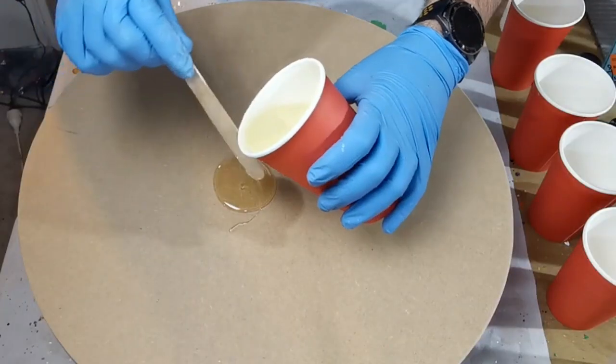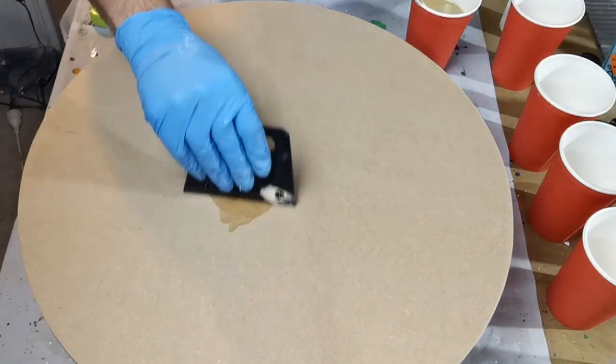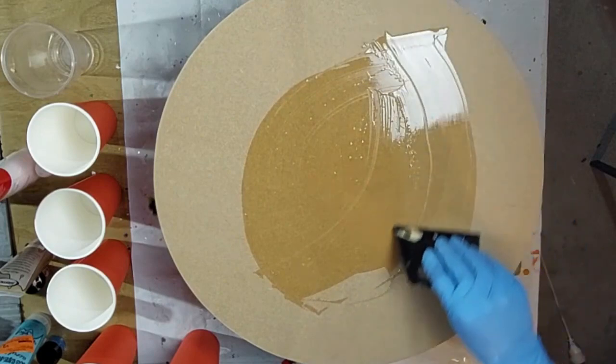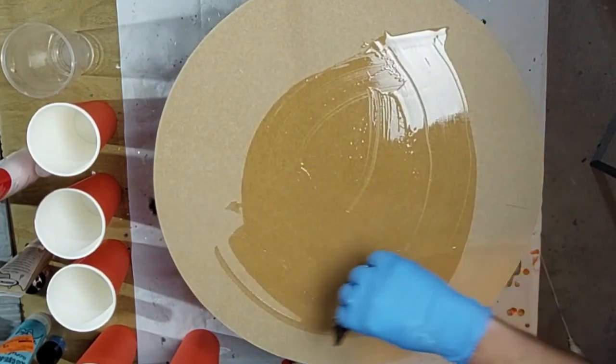Once we've leveled the artboard, then we put a seal coat onto our MDF, and this just means that the next lot of resin that we put on runs a lot easier and doesn't have to do the soaking in because this first layer does it for us.